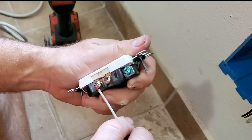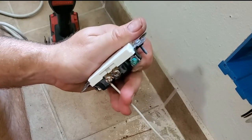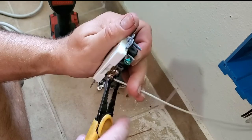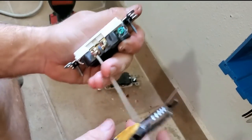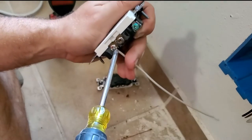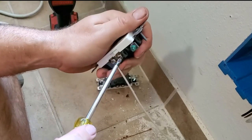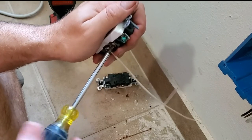What you can do, here's what we'll do. Normally I just wedge it up against the plastic there and force it to do my will. What we're going to do instead is I'm just going to grab it and pinch it. You see how it's nice and tight around that screw. Now what we're going to do, tighten it down. Okay, and then we'll tighten this down. There's not going to be anything on it.